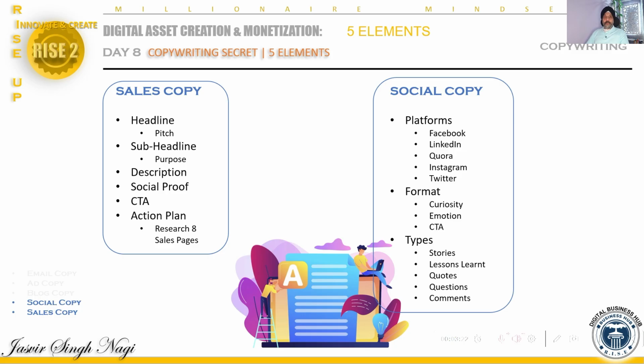Now the types, right? A typical social copy would consist of a story that you want to tell. It might talk about the lessons you learned. It could be simple quotes that you like, or some blog somebody has written and you're resending it as a social copy because you liked it. A question which you're finding answers to. You can put a poll out there to get input, so that you get some feedback from a sample, and the comments that you've seen and heard. This can place some curiosity or emotion, so people can give you messages or answers, and then you can take them to a call to action.